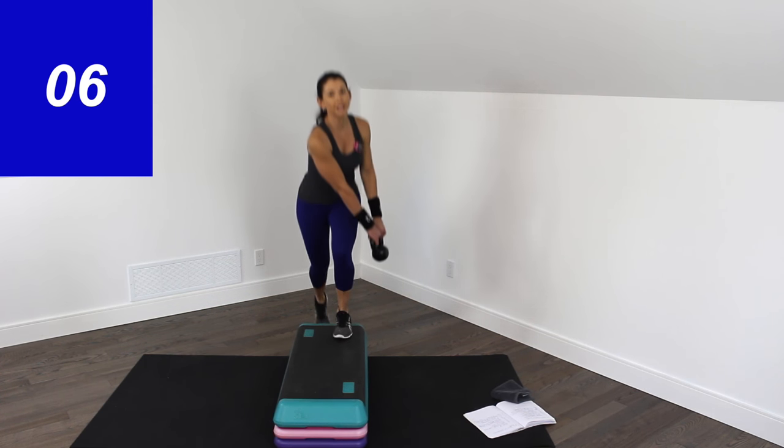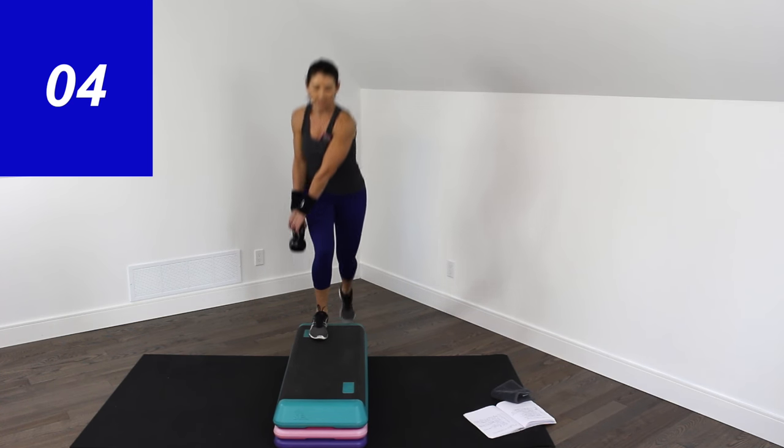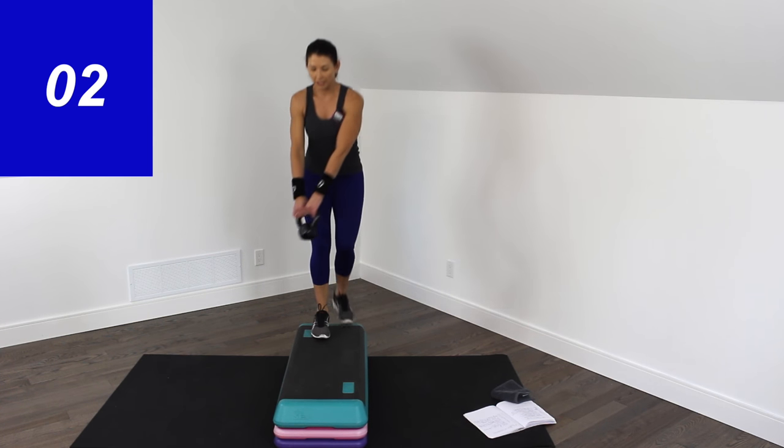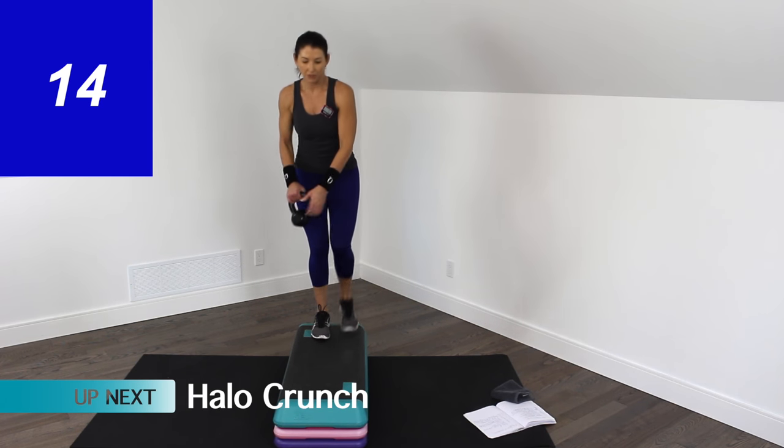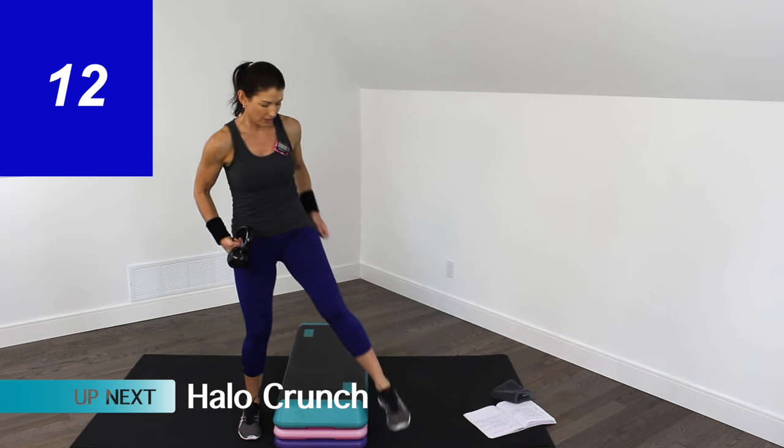A little bit of core here too. As you rotate, feeling the obliques engaging. Awesome. All right, and now we're really gonna hit core. So holding it by the horns, the kettlebell. We're gonna lean back and we're gonna come into a crunch and do alternating halos. Let's go.